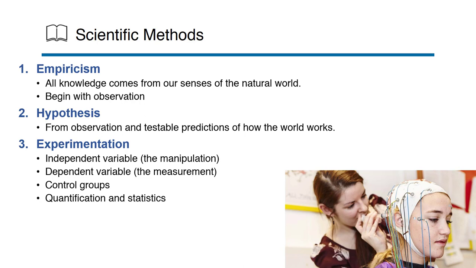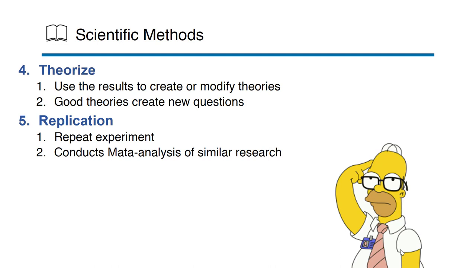The dependent variable measurements might support your prediction, support your hypothesis, or they may fail to support your hypothesis. Fourth, we bring all of our data together. We look at how those data apply to the hypothesis. We look at other people's research in the context of our own research, and we theorize. We create theories of how we think the world is working, how drugs are working, how brain images are telling us about different parts of the brain, how animals' behavior is happening because of associative learning.